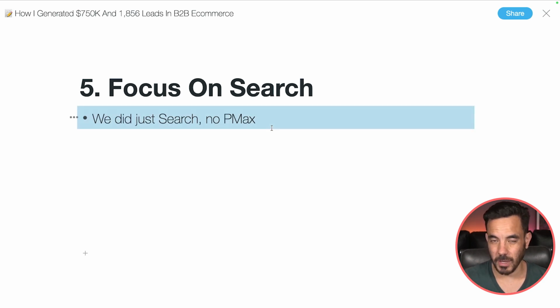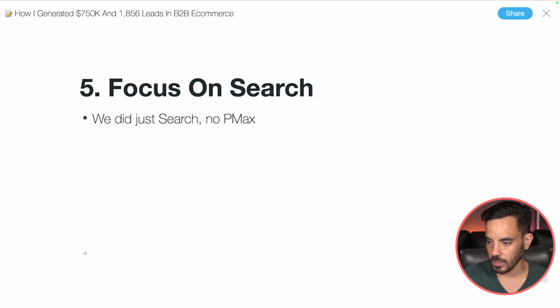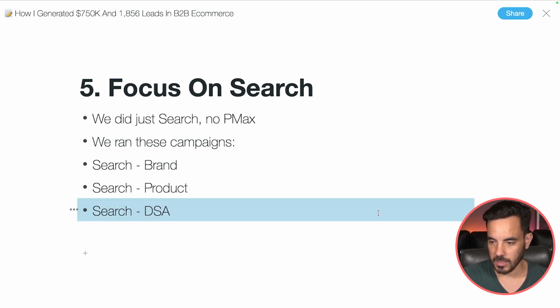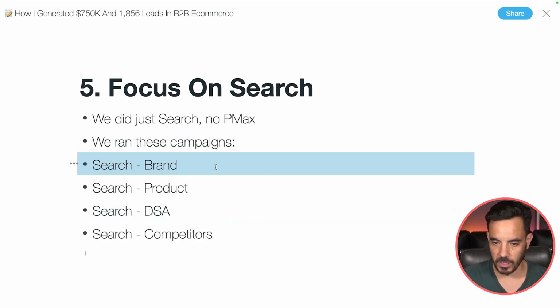Now I'm going to talk to you about Performance Max for lead gen in just a moment, but let's dive into my simple recommended search campaign structure for lead gen like this. You can get more fancy depending on the specifics of your account, but as a basic structure, what you want to start with, and in fact, this was the entire structure for this particular client. You don't have to get more fancy than this, but there are some times where it's called for.